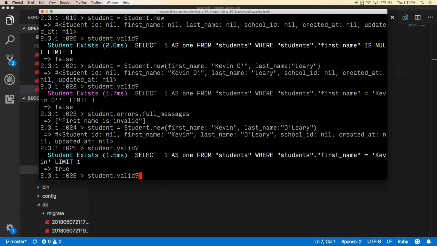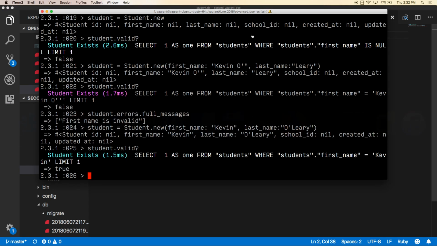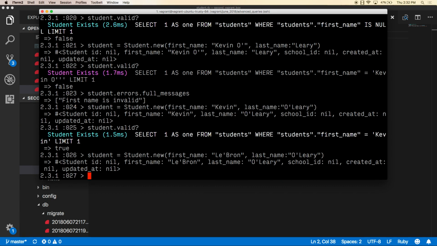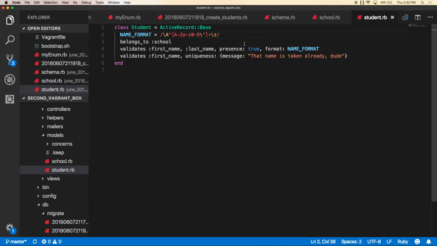It is valid. Nice. Right. So here the formatting is working, but what if I wanted something like, I want to test the apostrophe thing. So L'apostrophe-bron. There we go. All right. So student.valid? It is valid. Awesome. So that means the apostrophe is being passed into this regex properly. So that's a pretty decent format.